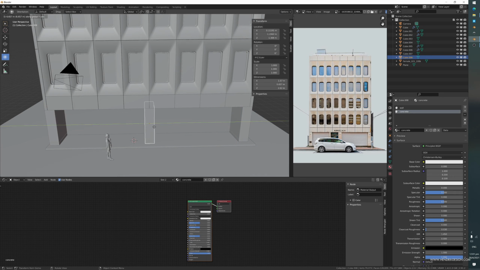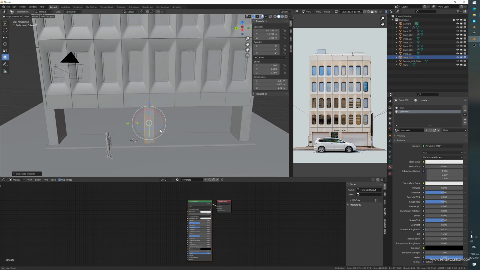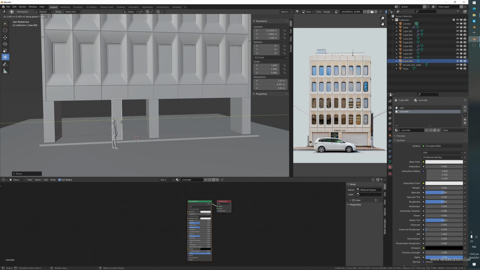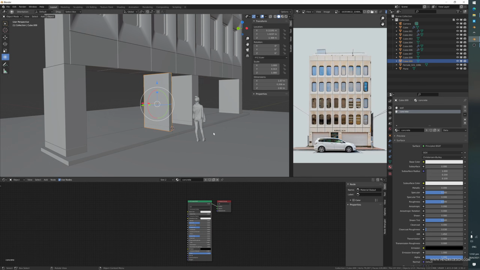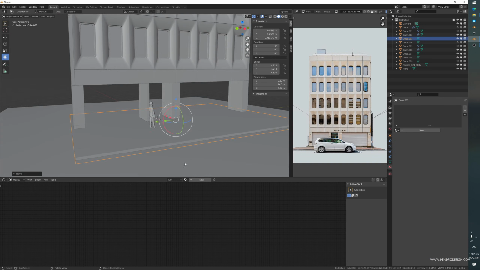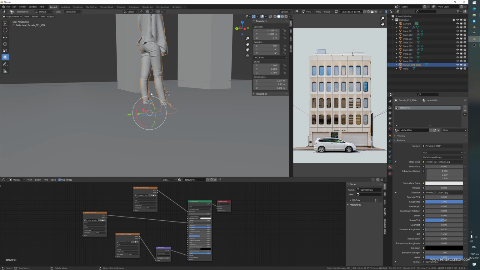Where does this guy go? Let's see. It goes 1, 2. It goes in the middle. So that is here. And then we have another little guy that goes here. So we can take this now as the pavement, to lift this woman up a bit.